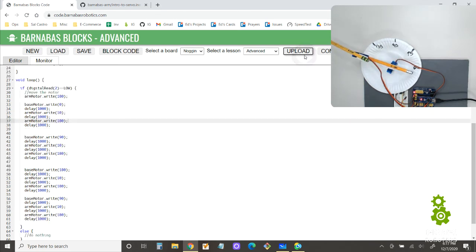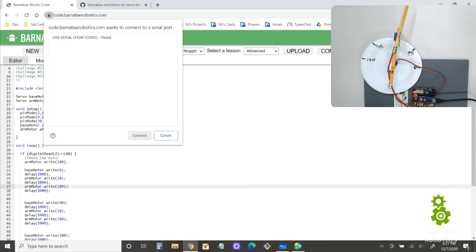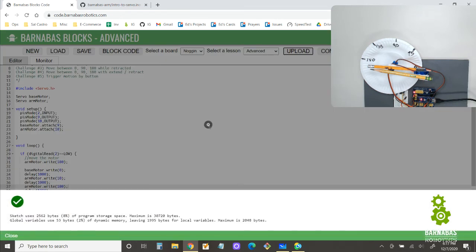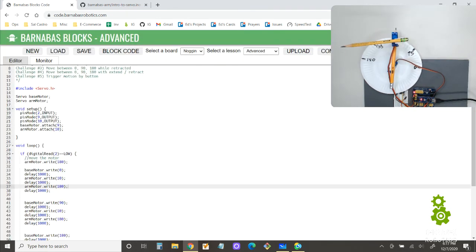Okay. Let's upload this. Okay, it's not doing anything. If I press the button, it should go through that whole thing. Let's try. I'm going to press right now. And it'll cycle through. And it ends up there. Now, let's see, if I press it again, it should do that. All right, so now let's modify it so that it ends back at 0.